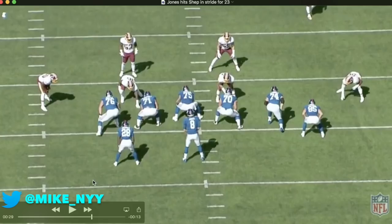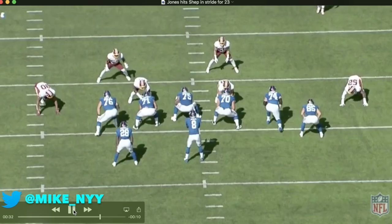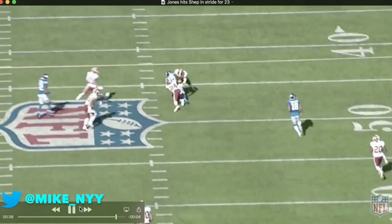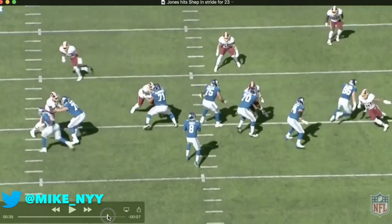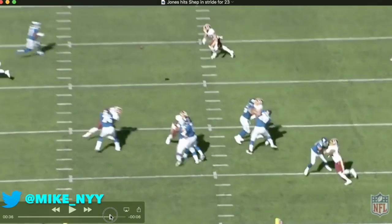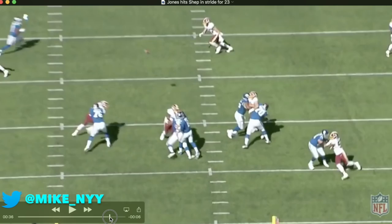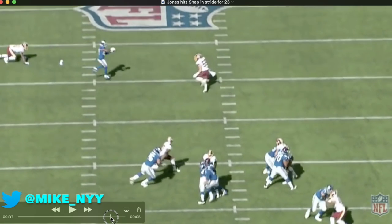I think Will Hernandez gives up some pressure, but still, he steps into the throw and makes a very accurate one. And we'll watch it here. And it's perfect. I mean, right in stride, hitting the chest. But I said it was a tough throw because, you watch Will Hernandez, this guy, right when he throws this ball, he's a guy in his face. Will Hernandez is basically right on him. And he has to worry about this linebacker here because I don't know if he's a quarterback spy or he's just playing in the middle of the field, but he's not guarding anybody, so he could do whatever he wants, it seems like, and Daniel Jones still makes a great throw.